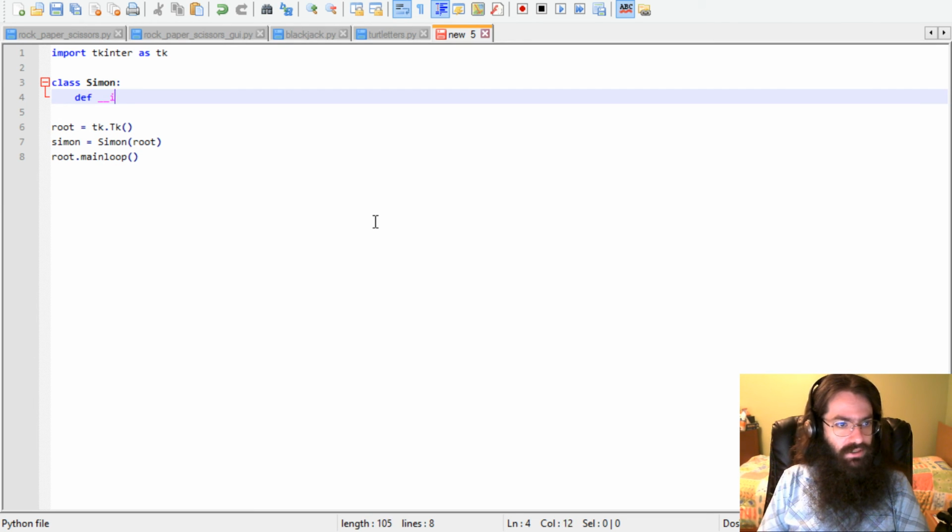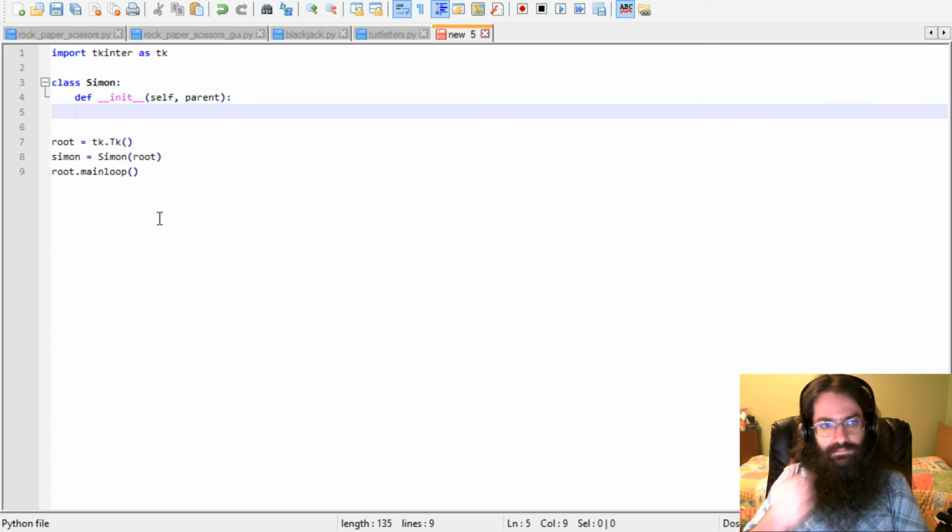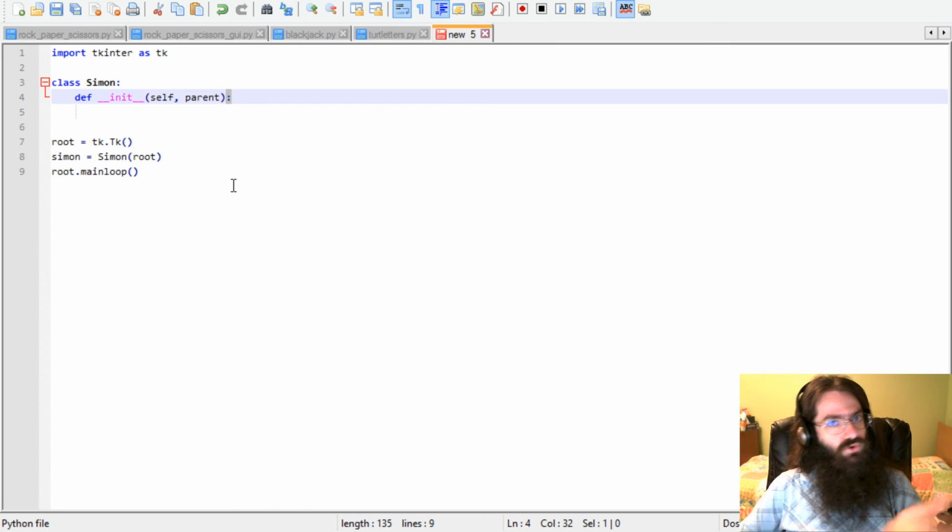Okay, we're going to need an init with the parent. That's going to be this root object. Don't forget that. And the colon. Personally, I think the colon shouldn't be necessary, because I don't really know of any situation where you have to write a colon, but you can't infer the end of that logical line without it. Like, it could be an if statement, or a loop, or something, or a class. Why not just use the end of the logical line? I don't know.